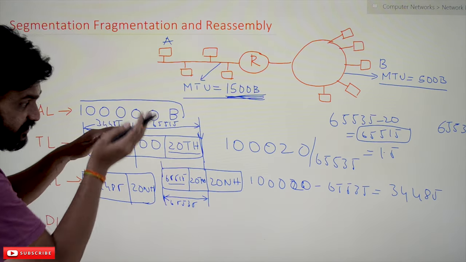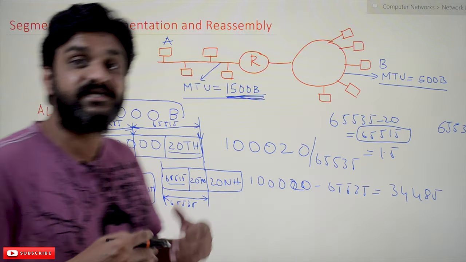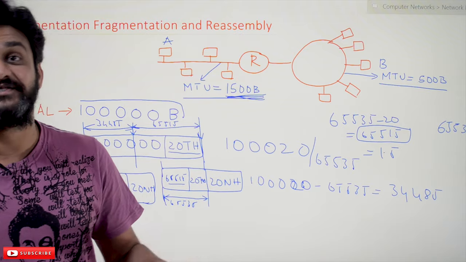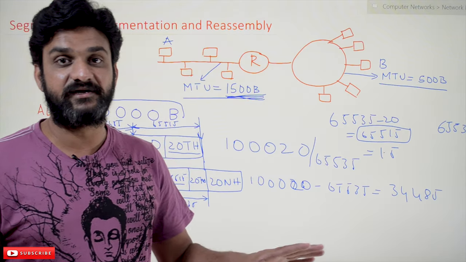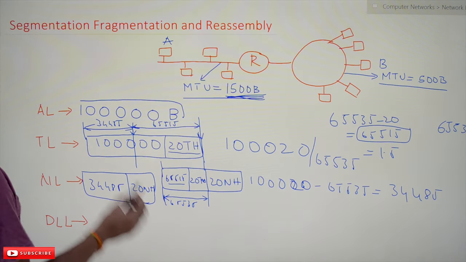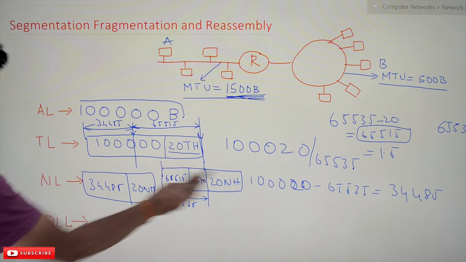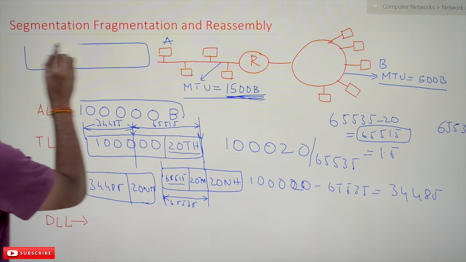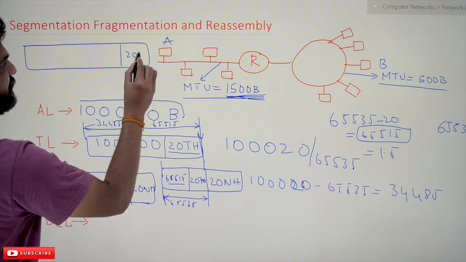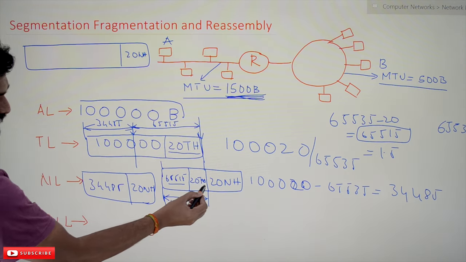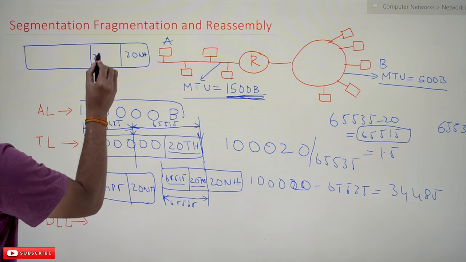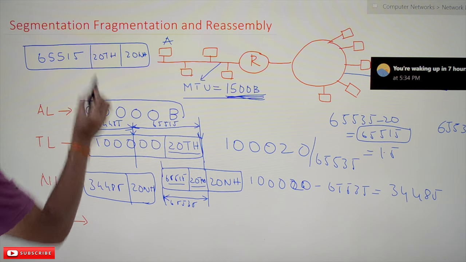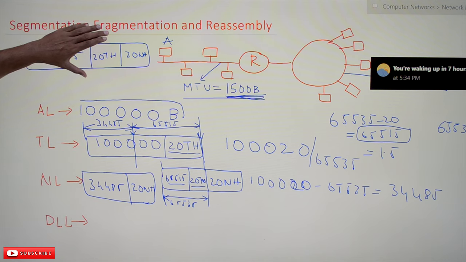And the data that has been transferred by the transport layer to the network layer, again if there is a need for us to divide that into pieces, that is what we call fragmentation. Fragmentation is done by the network layer. So get that point. So again we have to divide it. How to divide it? We'll consider only this part. In the same way, this packet will also get divided. What does this packet consist of? We'll take this bigger size for better visualization. It is 20 bytes of network header. Only the first packet will have the transport header, and this is 20 bytes of transport header. And to this, the actual data is 65,515 bytes.